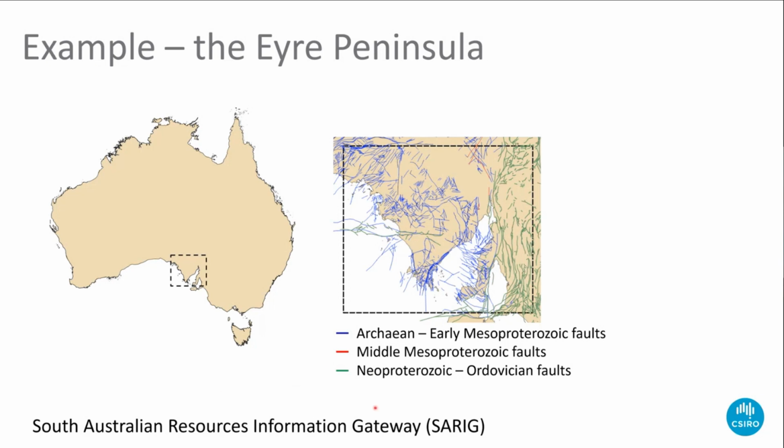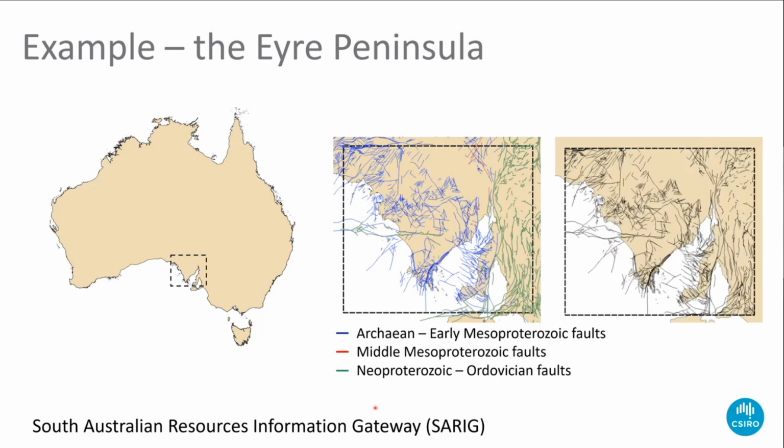So we can go to CSIRO, the South Australian Resources Information Gateway, pull a lot of data from there, get all the network of faults they've got available. I don't discriminate, so it's just a network of faults, not talking at all about which faults for today. And the question is, can we get a slip tendency analysis from that without doing any of the 3D expensive modeling we've been talking about?